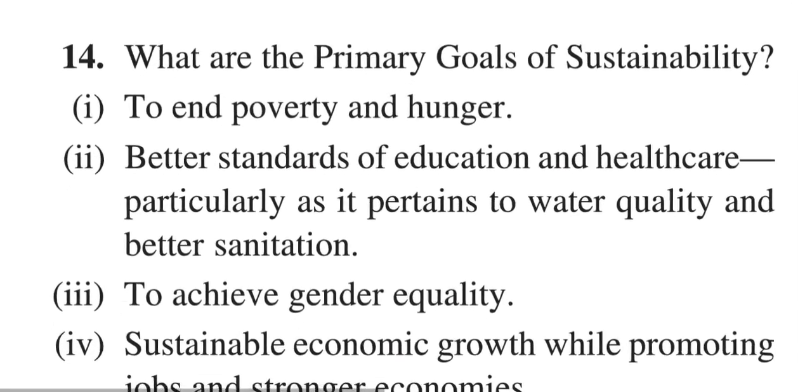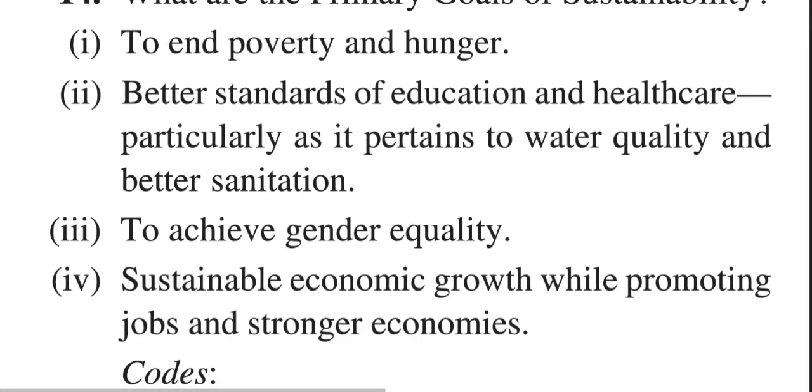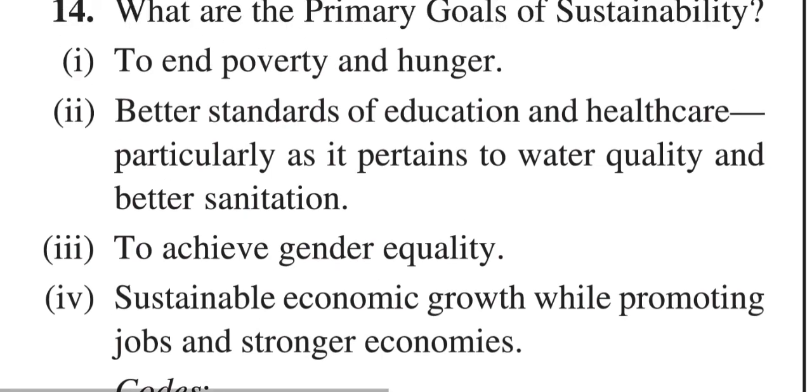Number 14, it's a bit long question. It says, what are the primary goals of sustainability? One, to end poverty and hunger. Two, better standards of education and healthcare, particularly as it pertains to water quality and better sanitation. Three, to achieve gender equality. Four, sustainable economic growth while promoting jobs and stronger economies.